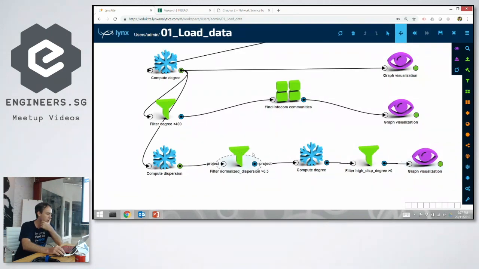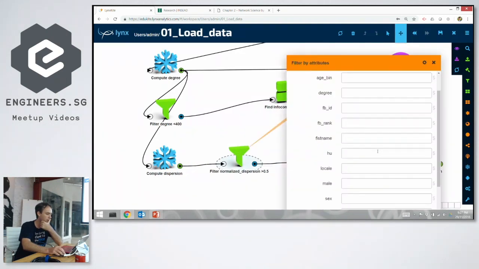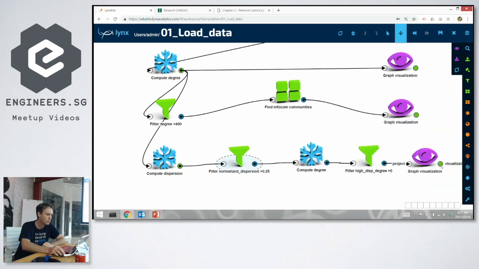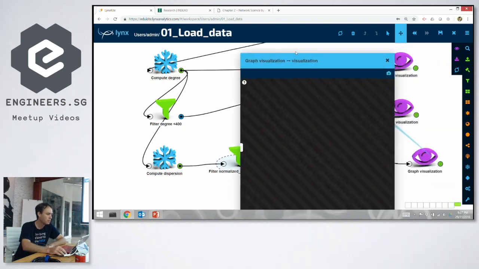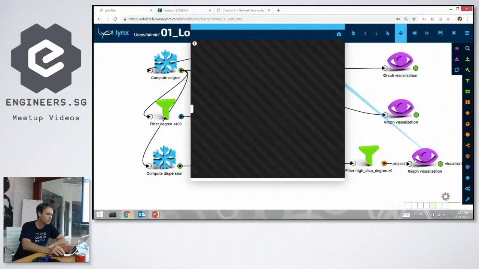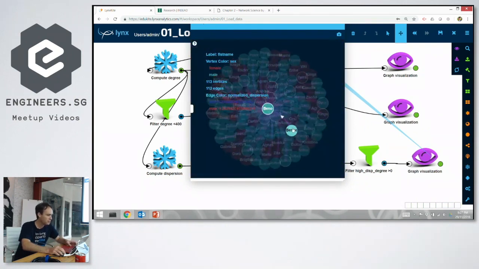We just come here and say that okay, 0.5 is too high. Let's try 0.25. Yeah, it's a little bigger one.